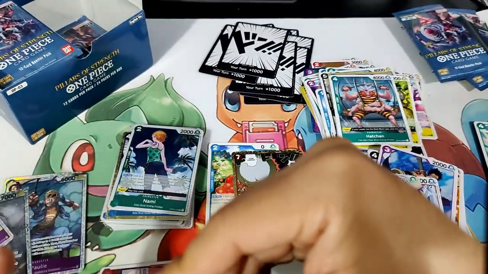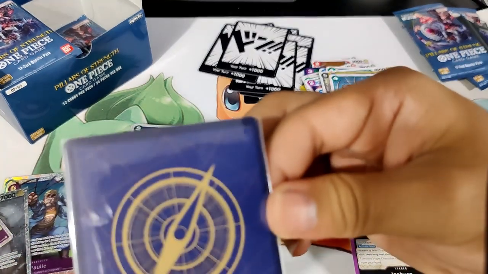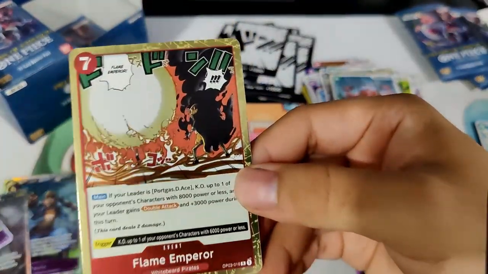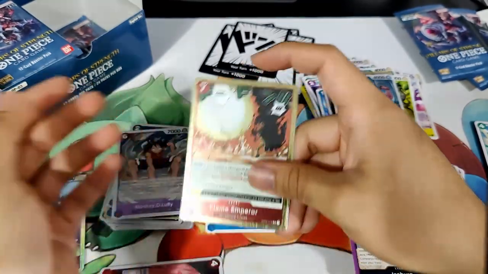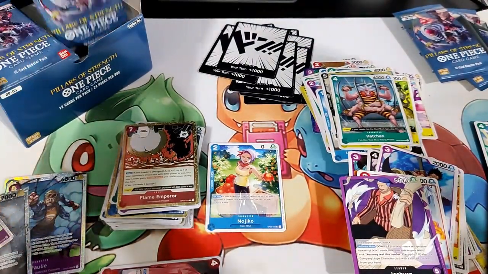I like these holos. They're like mirror finish, and honestly, the print quality of these cards is very nice. I do like the fact that they're pretty thick, with two C's. So very, very nice. So Flame Emperor, that was Ace versus Blackbeard.